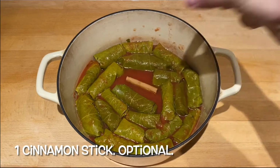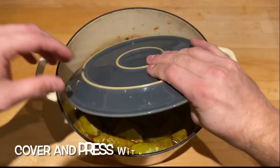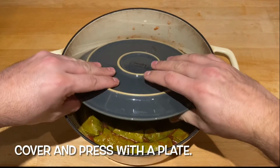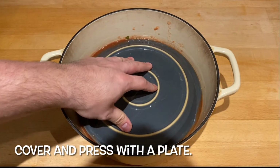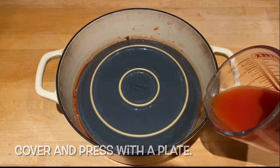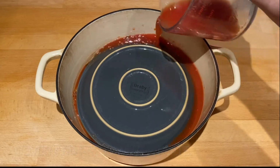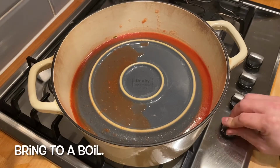Then I'm adding 1 cinnamon stick in just for a bit of extra flavour. Now put a plate into the pot and press down. The water should rise above the plate. Mine didn't, so I added a little bit more water. And the vine leaves will absorb this water, so don't worry if you think you've added too much.